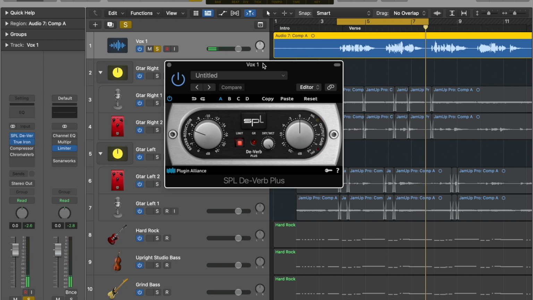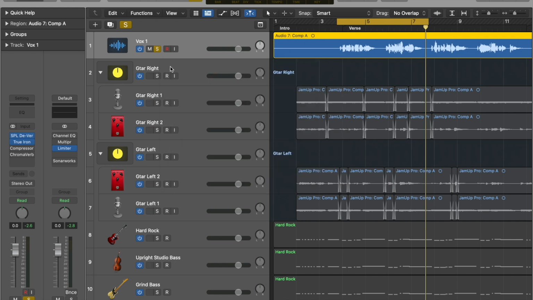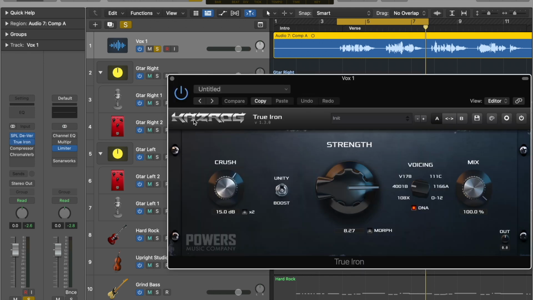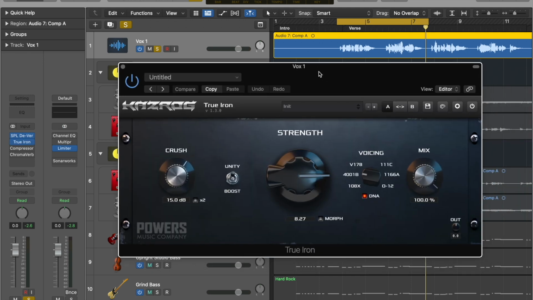As you can hear, it's just a little bit drier, making it a little bit easier to work with when we bring that into the mixing stage. The second thing is to add in some harmonics and some saturation. Using analog equipment, this happens with the preamps, where the transformers in them end up introducing a little bit of saturation and a bunch of harmonics, adding a little bit of color, a little bit of character. In the box, this plugin, another third-party plugin by Kazrog, the True Iron, emulates that.